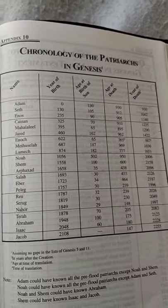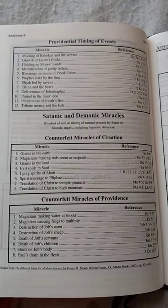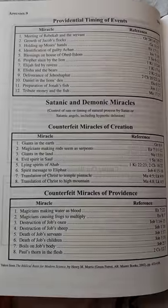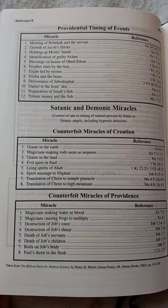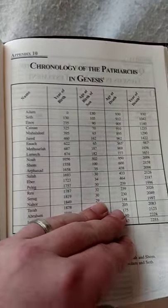Just lots of cool information. I'm happy to have picked up this Bible and I recommend it to anyone who is interested in creation and just wants to know all they can. We're supposed to allow the Holy Spirit to guide us, and I believe that is 100% the way to learn the Bible — but also I think there's nothing wrong with gathering information from other people, comparing it to what the Holy Spirit has shown you, and filling your head with more information.